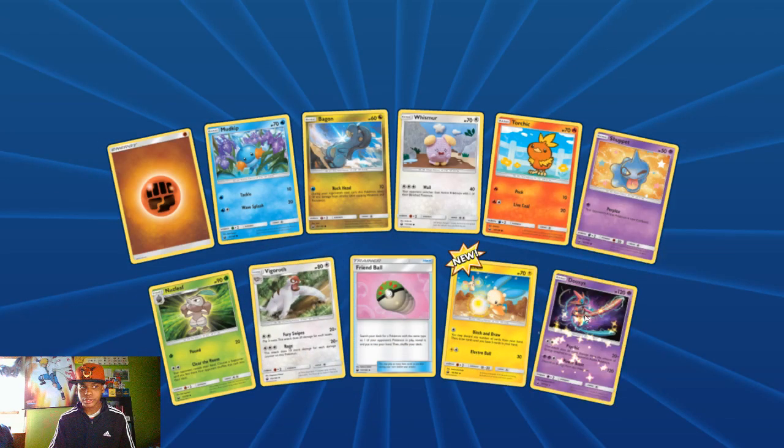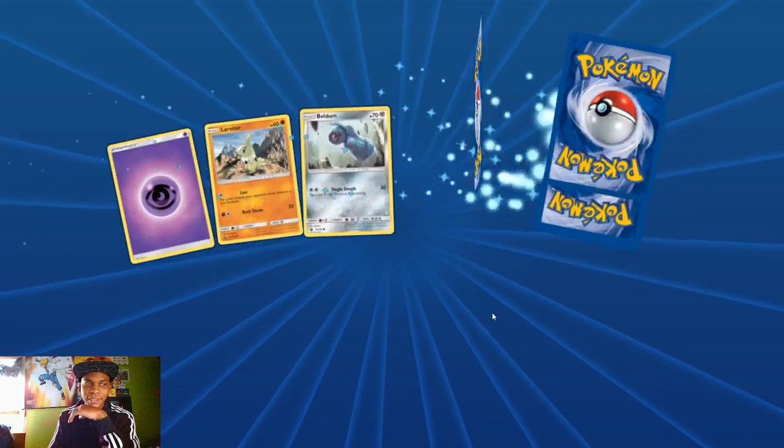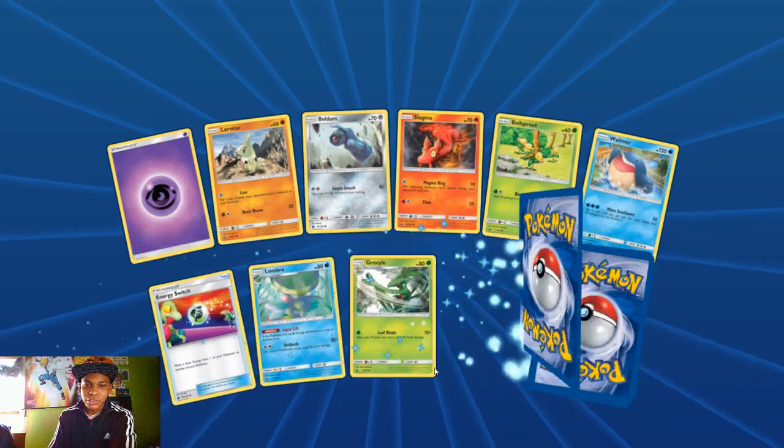And now the Wi-Fi is acting weird again. Wow. Even pack openings, it's lagging a little bit. I need to figure out what's going on with the router or anything.